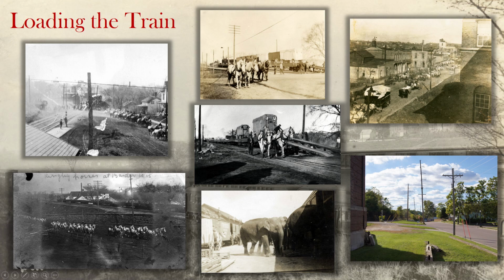P.T. Barnum had died years before. His surviving partner, James A. Bailey, dies in 1906. And in 1907, the brothers buy the show from Bailey's widow. And with that, not only do they acquire the Barnum and Bailey circus itself and all of its equipment and its winter quarters in Bridgeport, Connecticut, they also acquire another circus that was a part of the Barnum and Bailey property.